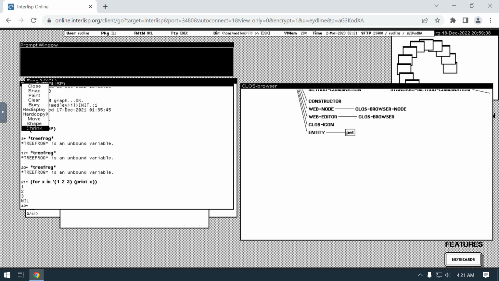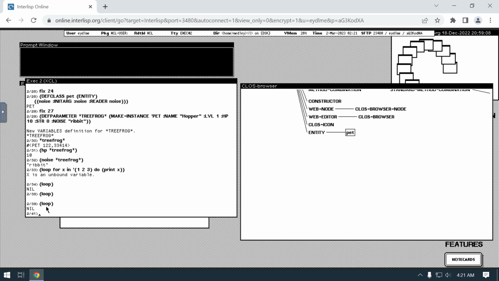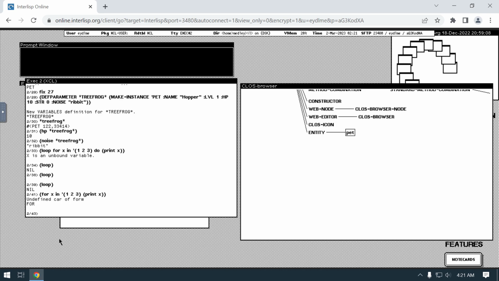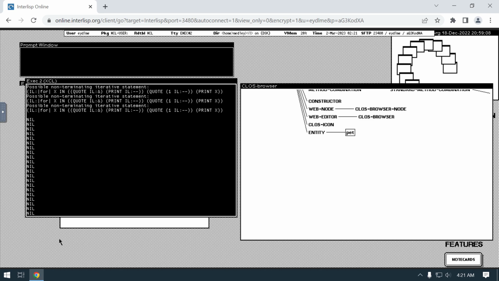Yeah. So just so I don't go back in there. Even though I thought I did earlier accidentally and I didn't. Or I was, though, actually. Just didn't type all the other stuff in there. Which means, can I do that here, for x in 1, 2, 3, say print x, and no, undefined character form 4. So then can I say il for x in 1, 2, 3, print x, and now I'm in some kind of infinite loop again.